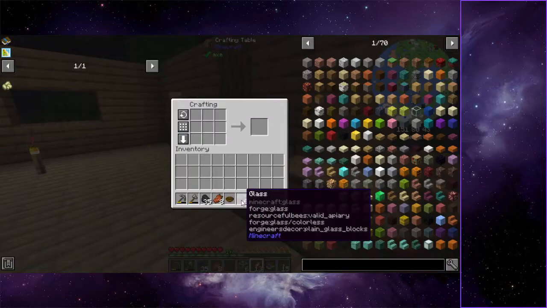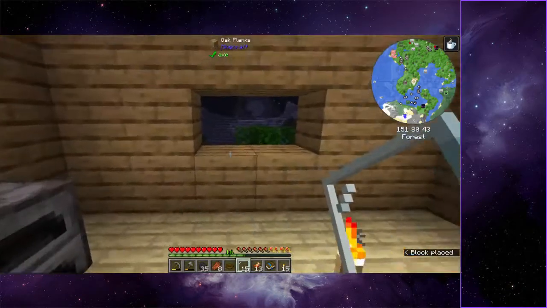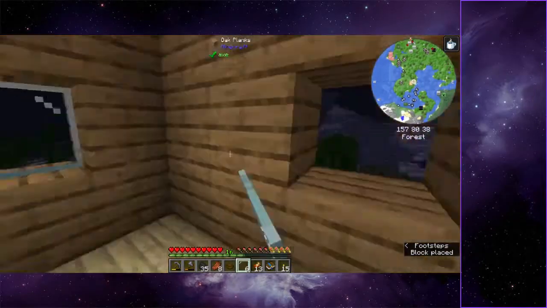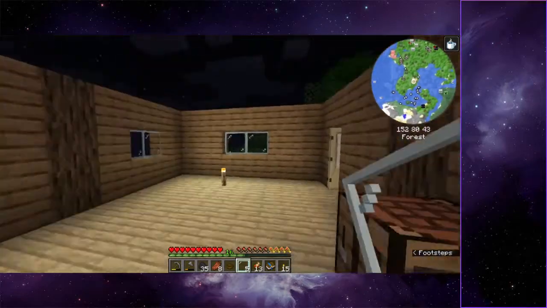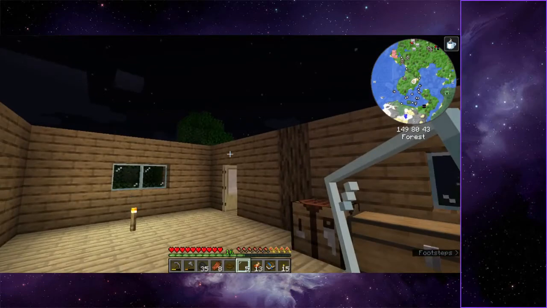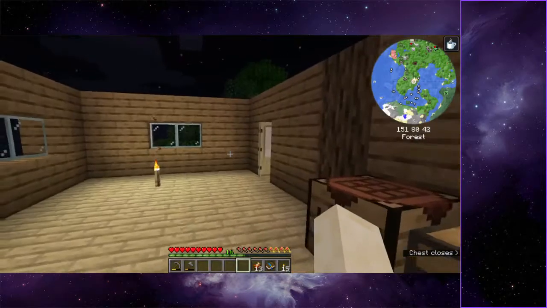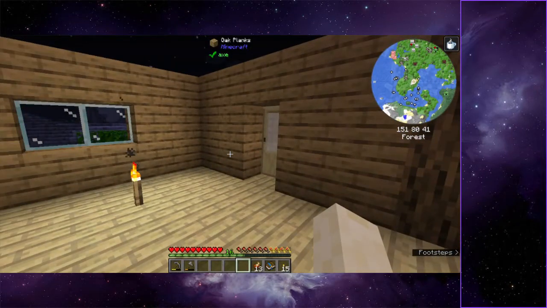Alright, our glass is done. 16 glass panes that we're just going to smack down. Alright, the frame of our house is done. Right now I just need to build a roof, and then I need to go find some sheep because we need a bed. Either that, or I find a bunch of spiders and kill them, because you can craft string into wool.